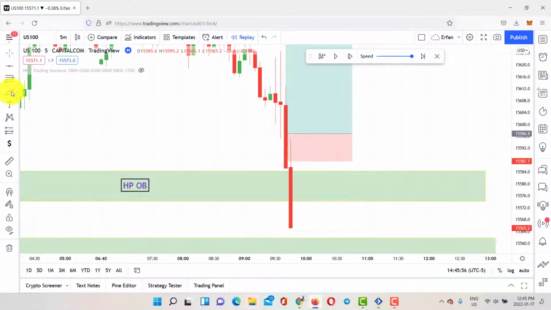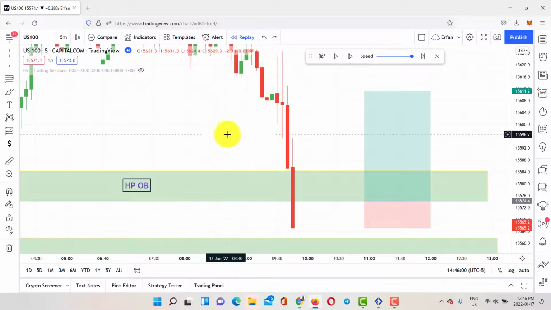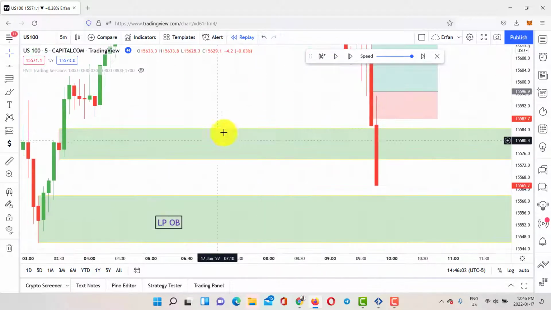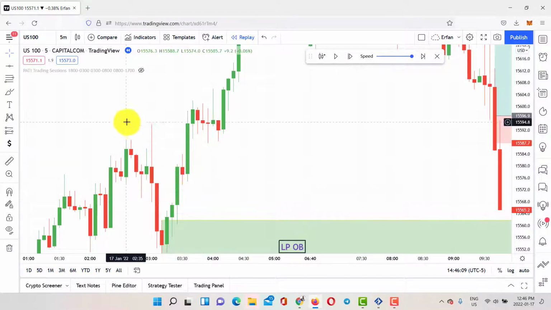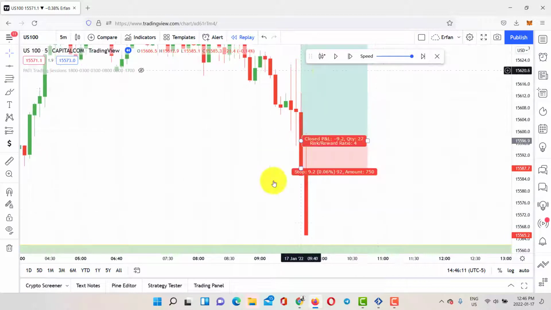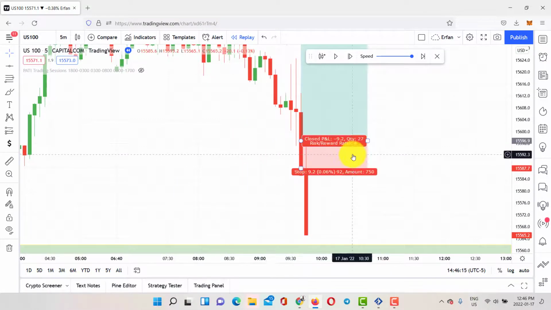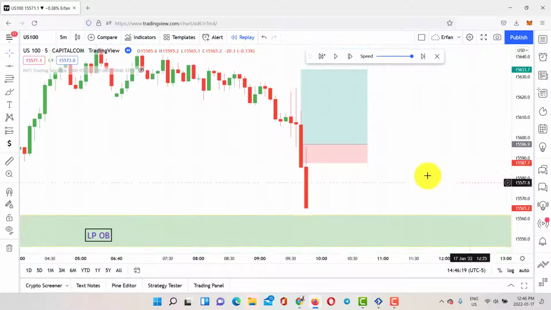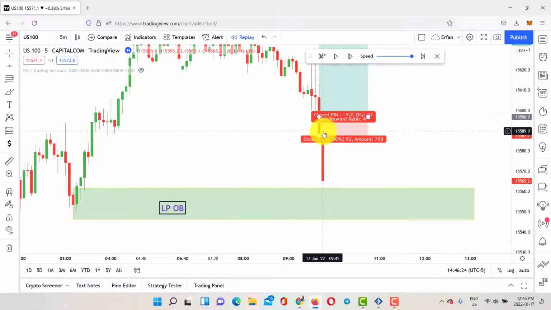Boom, another one. Even this one became invalid immediately. I'm going to remove this one as well. Although they were both really good order blocks. We had obvious gaps, everything was good, we had break of structure, but as you can see, the market just went crazy and stopped us out, if you wanted to use buy limit and sell limit orders. So it's very, very important to wait for the candle to close first, and then you take your position accordingly.